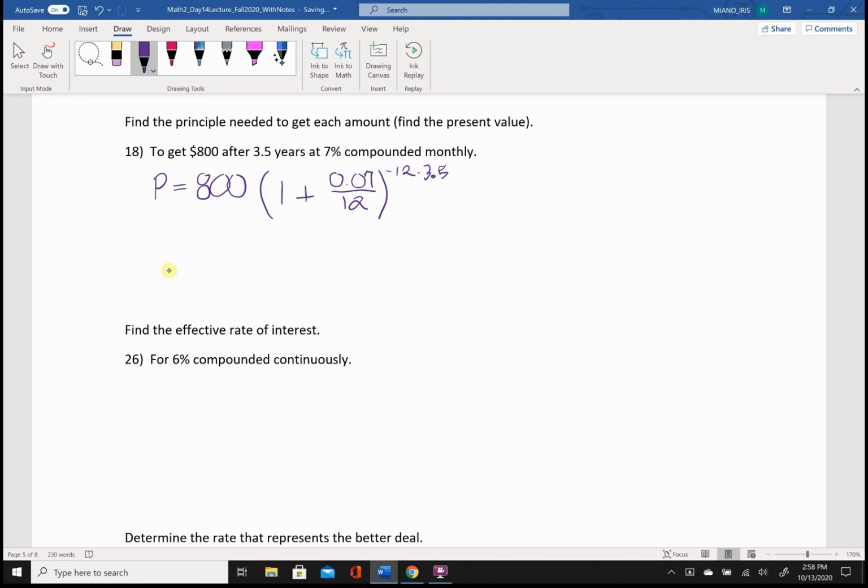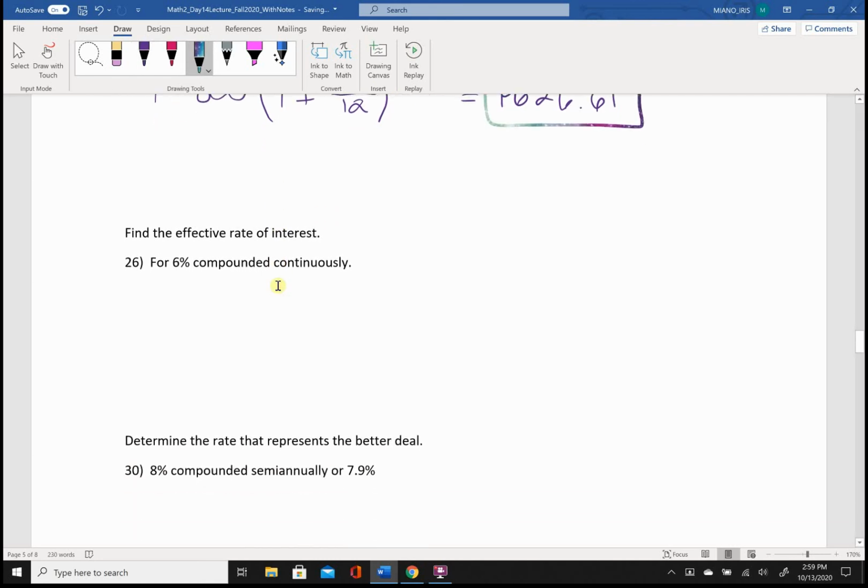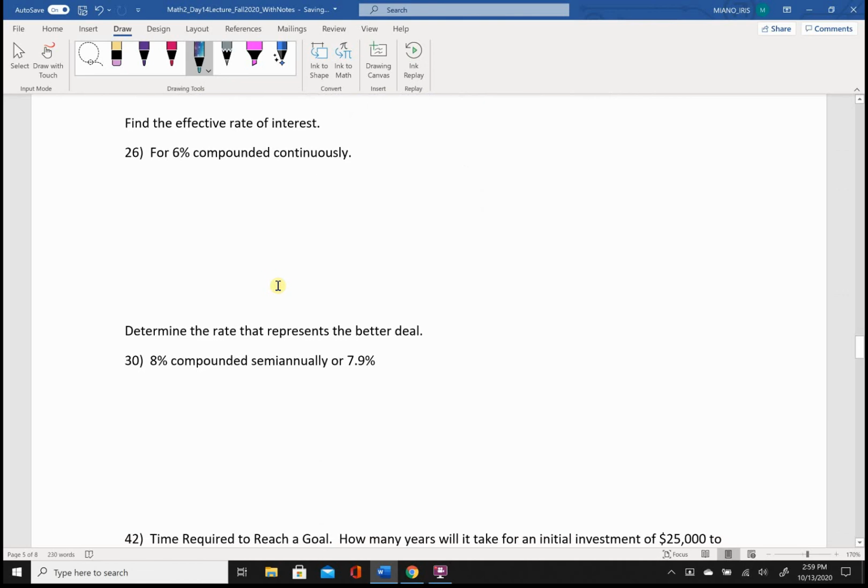Okay? Again, careful with your calculator. Make sure your syntax is correct and you don't make any errors in just typing this in, which is just rife with opportunity to make errors. And you should get $626.61. Okay? And yep, that's all there is to it. We're just really deciding which formula to use, plugging the numbers into the correct places, and very carefully using our calculators in order to find the answer there.